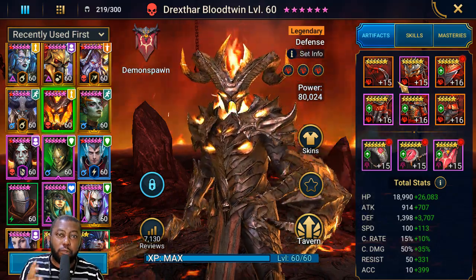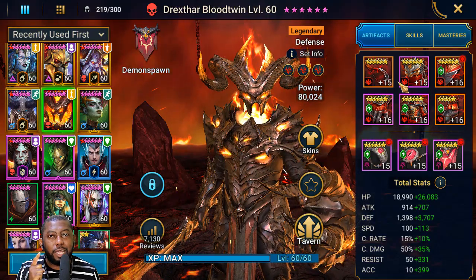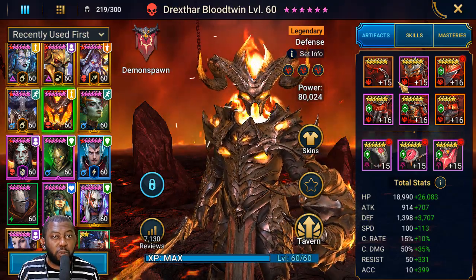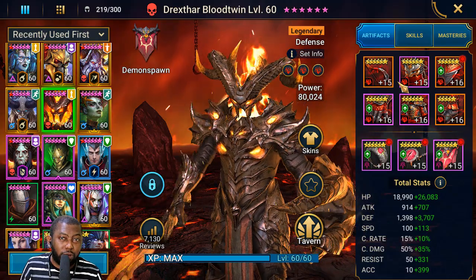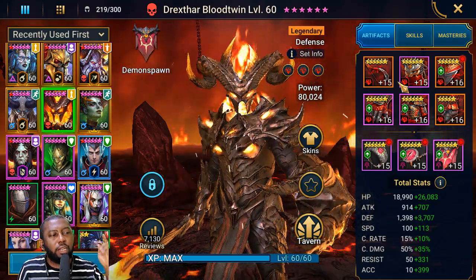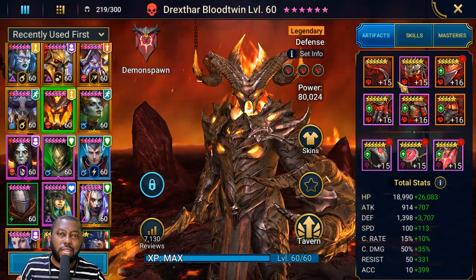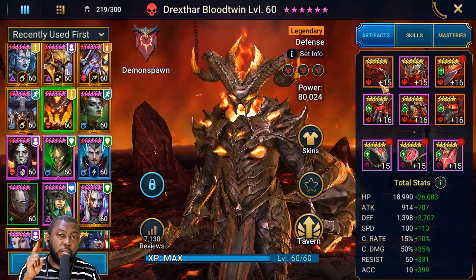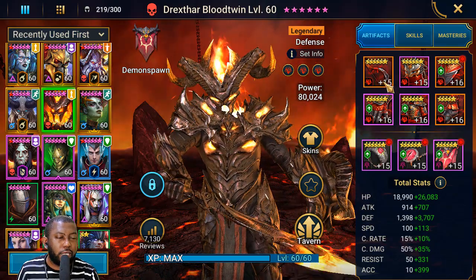You still need Drexthar for two places. One is the Hydra. He's awesome right there because of that provoke on that head that needs to be provoked. Decrease attack also can be placed on that head. And then the HP burn that is consistently being placed on all the heads. He can be your main source of HP burn for the Hydra.